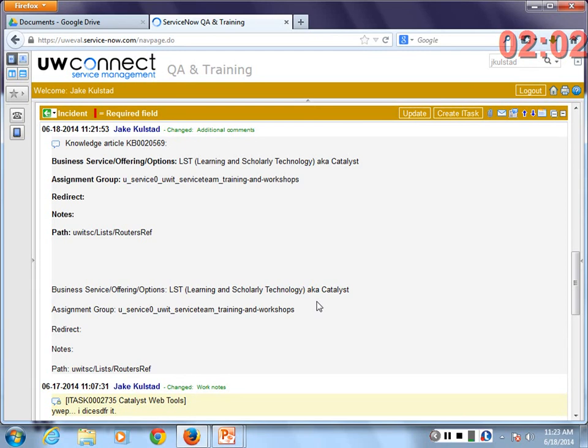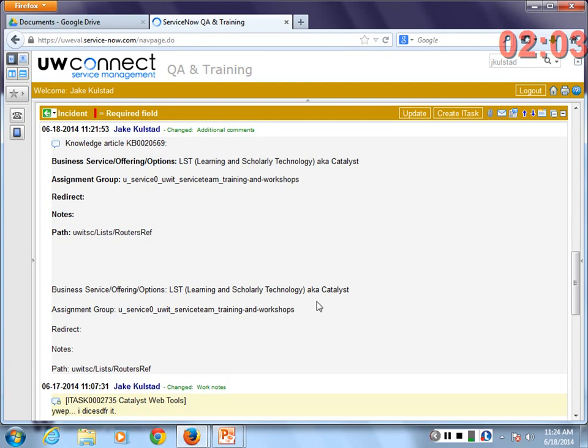So that is a measure of how useful something is. And there's also feedback. So we can all go in and it says, was this helpful? You could say no. And so what people can do is go through the knowledge base and find things that people have marked not useful and go fix them. So this is a vast improvement over our current knowledge, which is just an article that may or may not be correct. So there is that feedback.